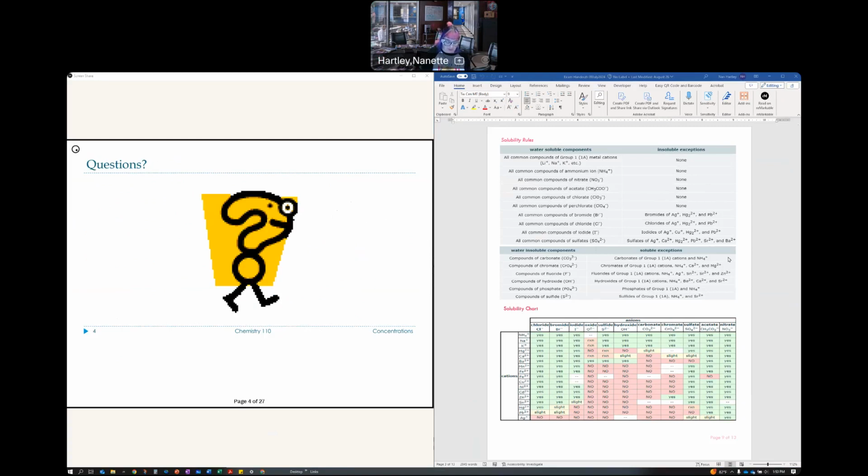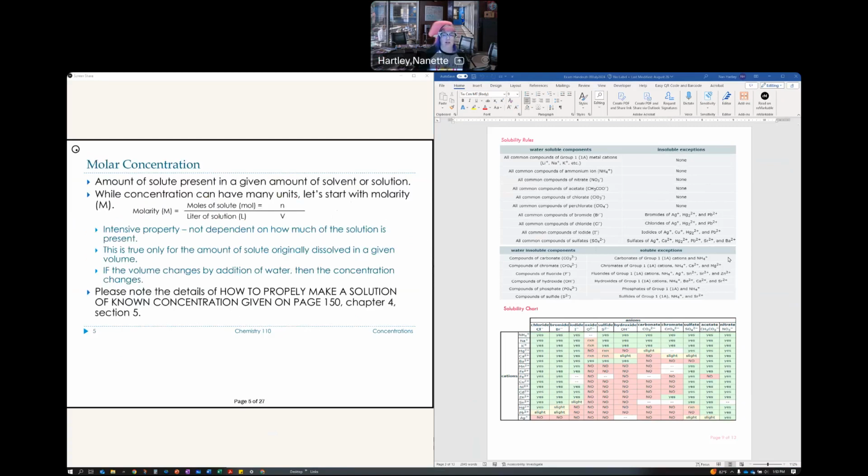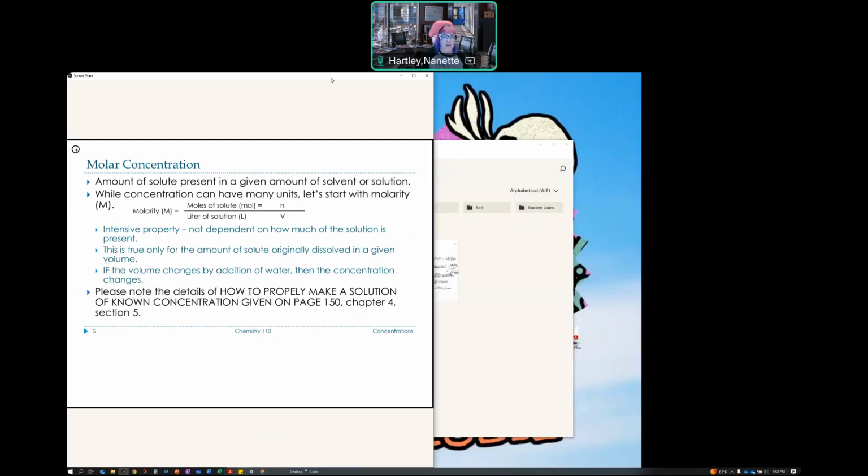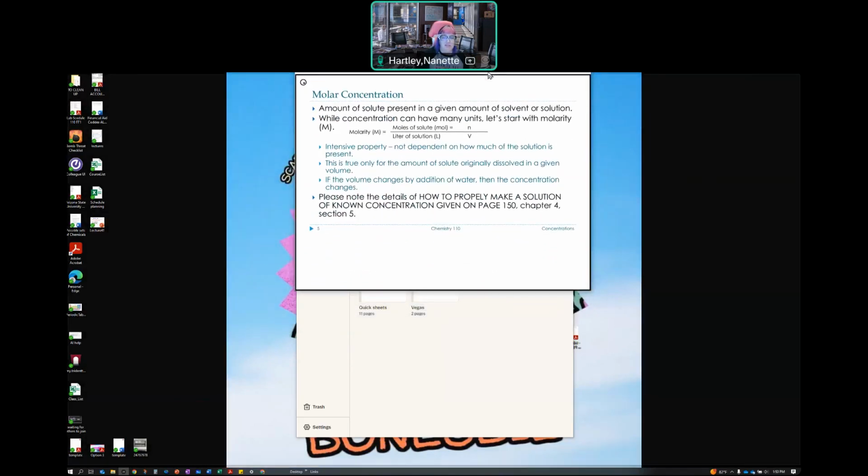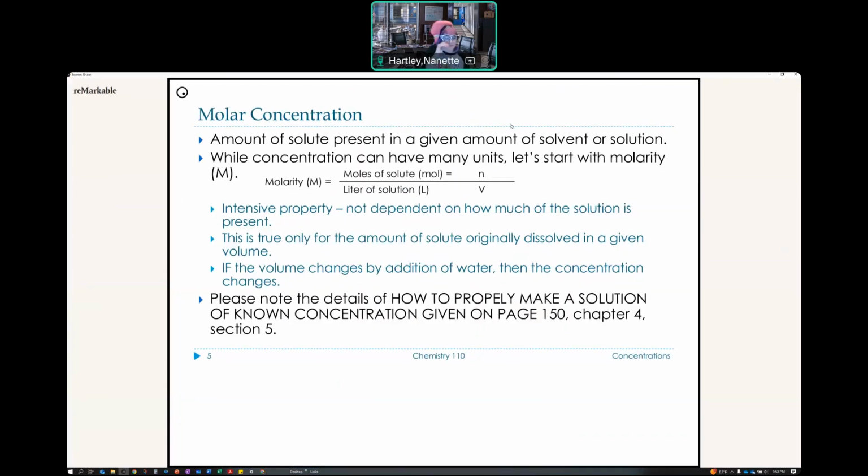Okay, so let's talk a little bit about concentrations. When we talk about concentrations, we are typically talking about how much of something is in something else. So we often talk about concentrations in terms of molarity, moles per liter. And so we symbolize that with a big M, and that is moles per liter. Okay. We can also talk about this in other terms. We can talk about it in terms of grams per liter. That is another way that we talk about this.